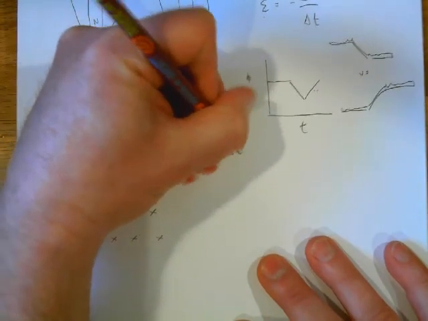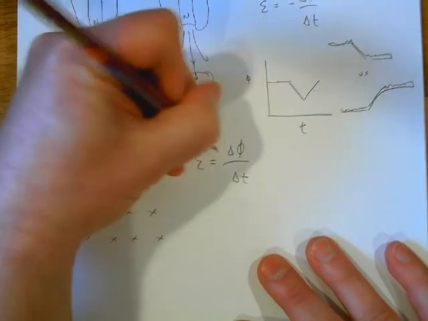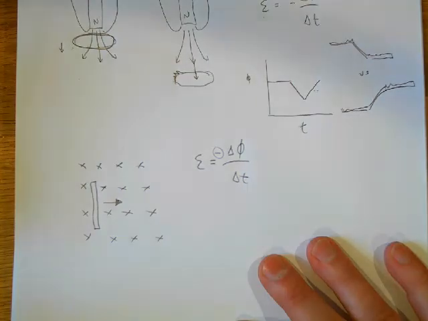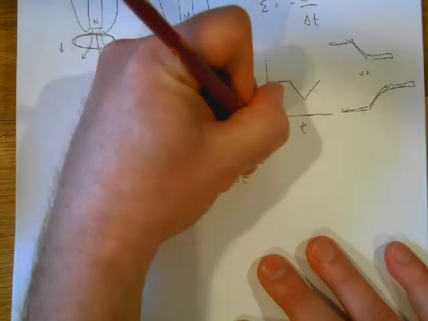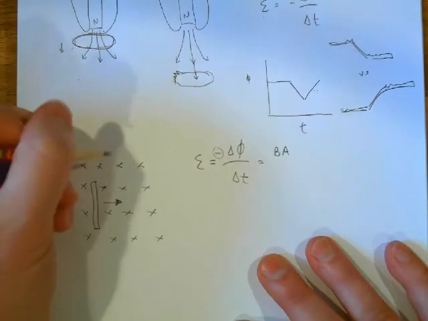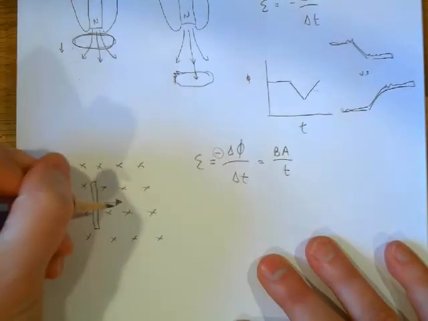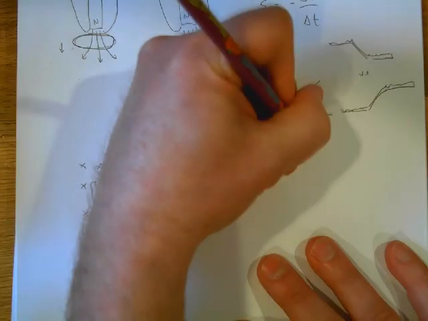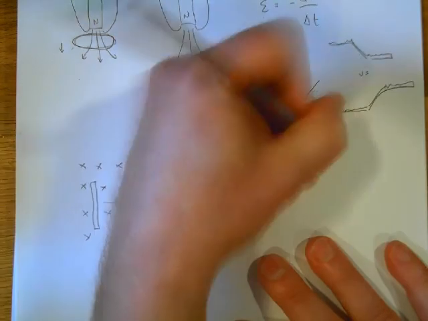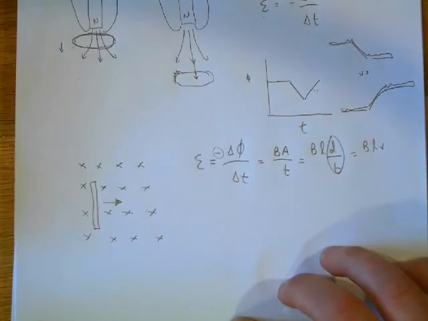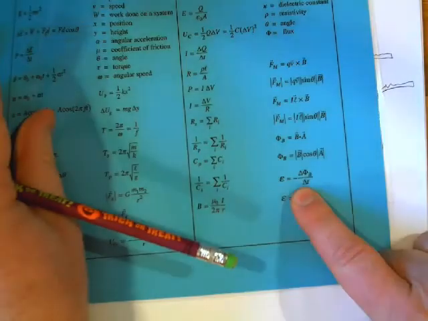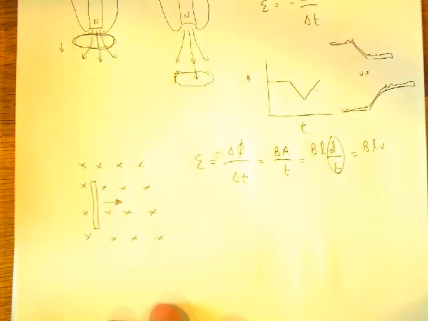If I'm just going to do change in flux over change in time. Now, the negative piece I'm not going to worry about. We're going to talk more about that tomorrow. It's just going to tell you the direction of the voltage. But flux is BA cosine theta. So really I have BA over t. A is typically length times distance. Well, d over t is v, so I'm going to get BLv. And if you look on your equation sheet, you will see there's Faraday's law, and right there is this equation. So you don't even have to have a whole loop to have a voltage across it.